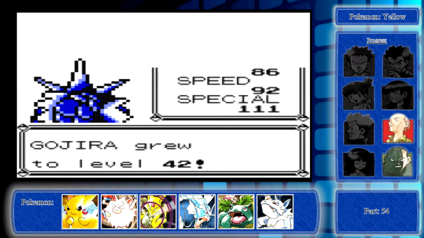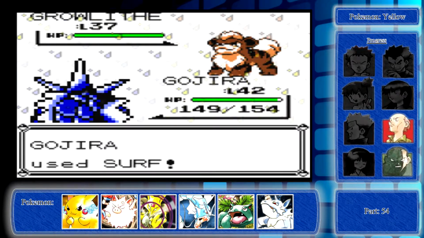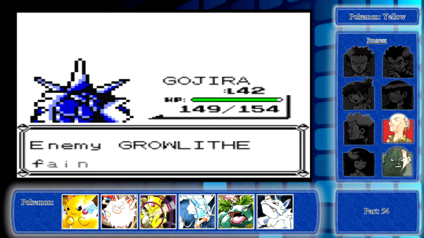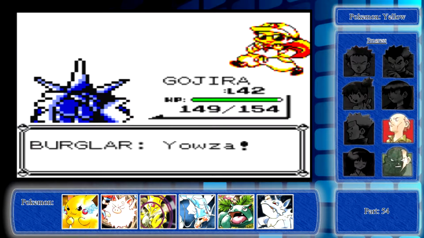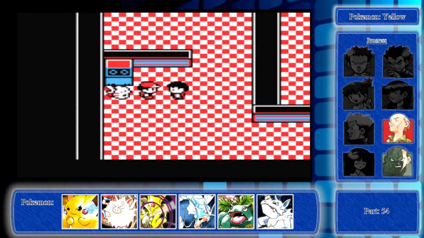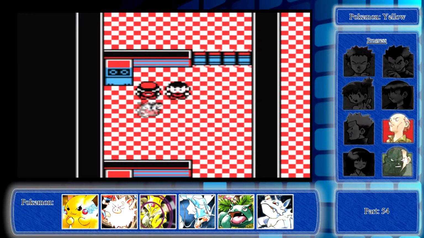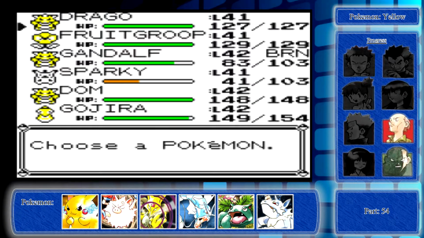So there we go. Gojira to level 42. That's pretty cool. Sento to Growlithe, level 37. Take this thing out. And there we go. Took that out. One hit, no problem. And we defeated the Burglar. Oh, we do have another trainer. Let's switch into Drago for this one.